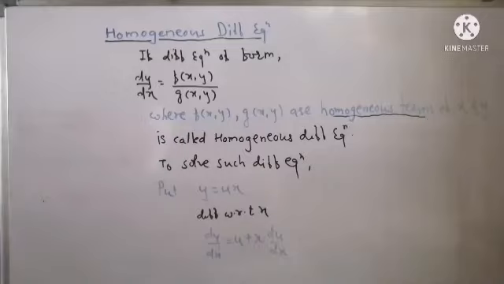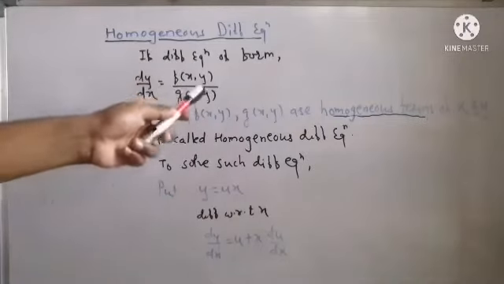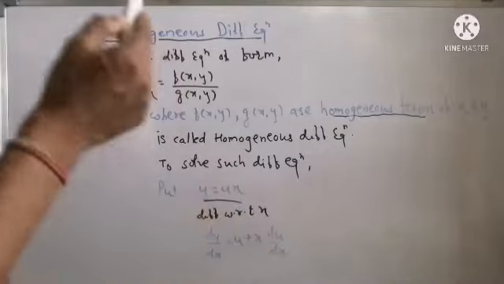In variable separable, you learned the terms of x and y are explicit, or if they are together, then they are in multiplication or division. But in homogeneous, terms of x and y are in addition or subtraction, but the degree of each term should be equal. To solve such a differential equation, we have a standard substitution, putting y is equal to ux.